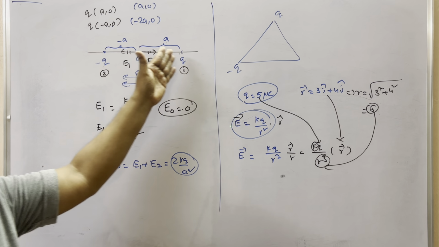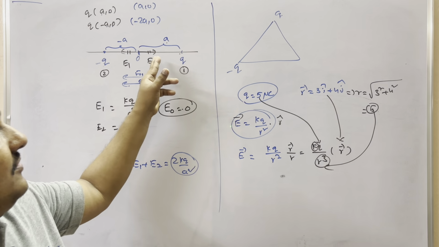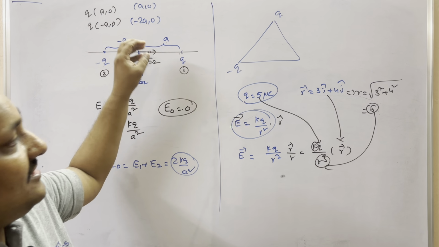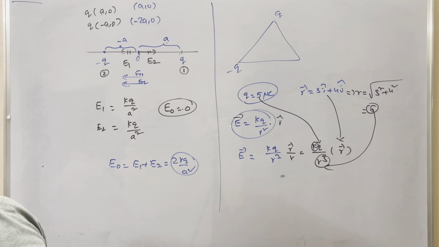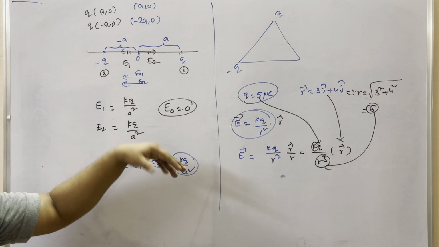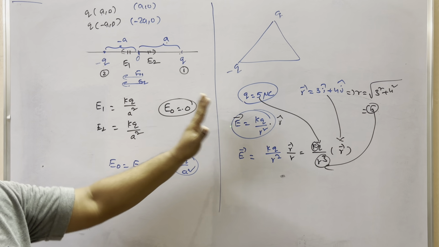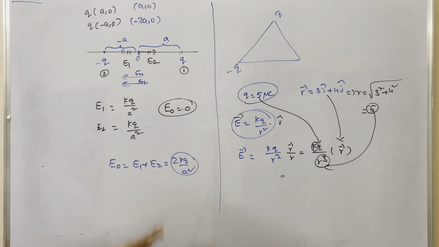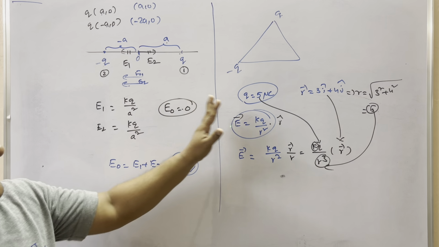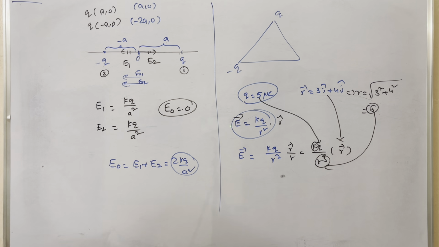Like that, n number of charges they will place like this: Q, Q, Q at distances 1, 2, 4, 8, like that they are going to give. Those models we will discuss in upcoming classes. There we have to use the sum of infinite terms, AP, GP, arithmetic progression. After discussing potential, you will get an idea of how to solve all these problems.